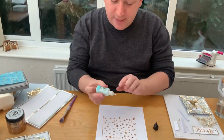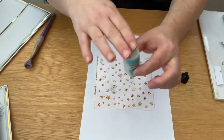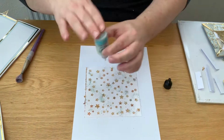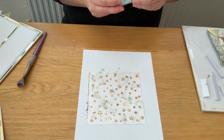So what we're going to do is take our pixie powders and tap them over the top here. Again, we're not going to worry too much about where they land. We just want this to be quite random. So just tap them over, and we will be activating these with some water in a moment.